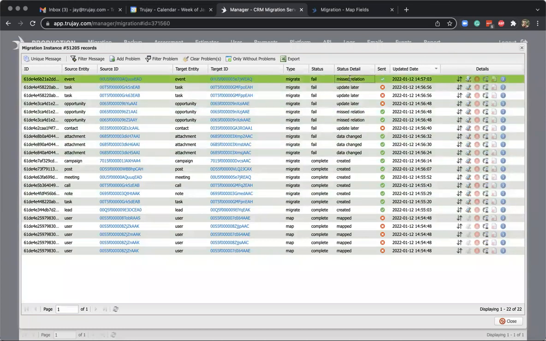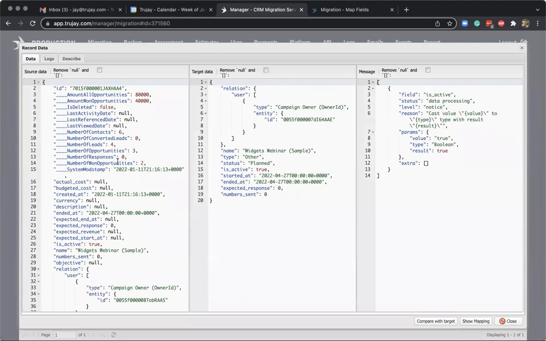Like this one failed because there was a missing relationship. I can further look at the actual records. I've got the source ID and the target ID it's going to. These are actual links, so I can go and look at the records. And then I can look at the actual record data here.